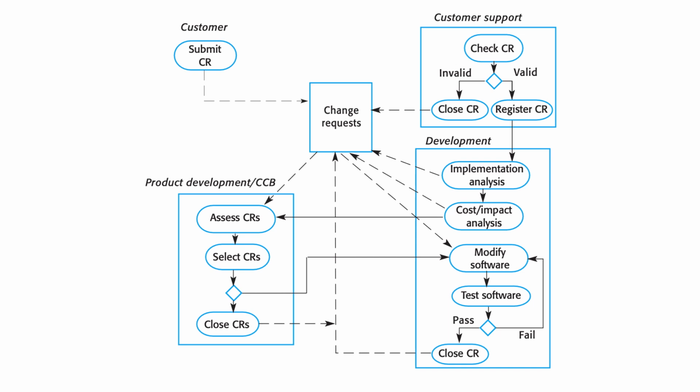They will assess the change request, then select the change request. If it's worth it, then they will go ahead with it, or if it's costing more money, then they will close that change request. If it is worth the time, they will modify the software, then test it, and if it fails, it will go back again to modify the software and test it, and if it passes, it will close the change request. This is the process of change management.